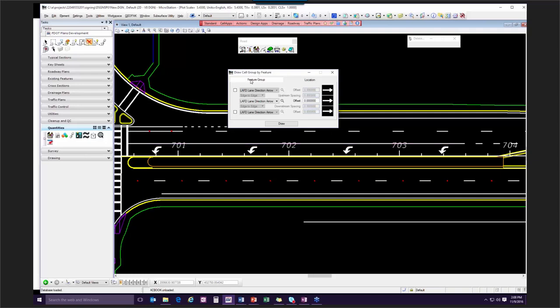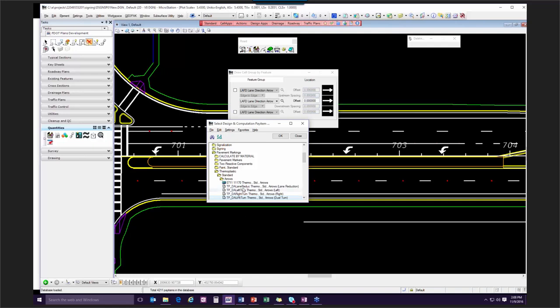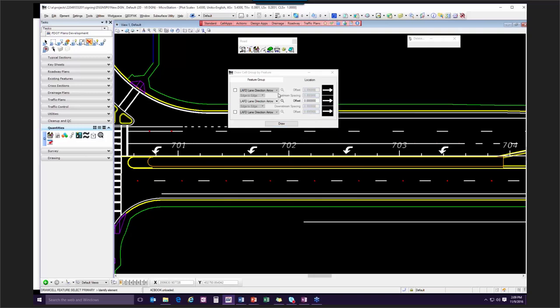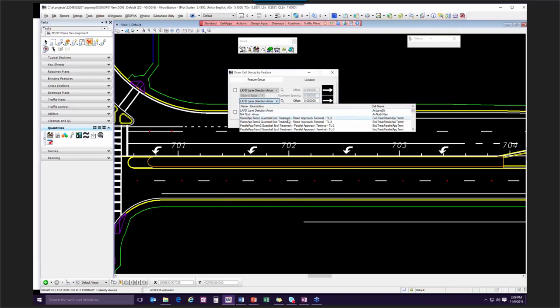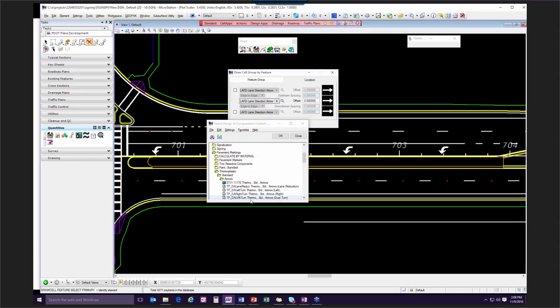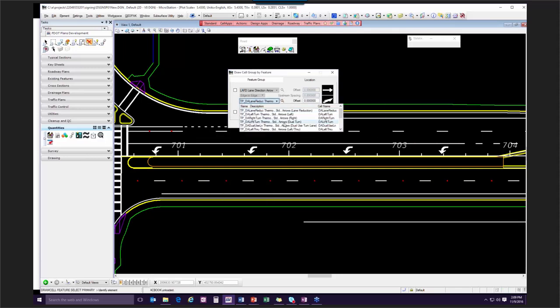Okay. So it has 2 tabs. The first is the feature group. By default, it's the one in the middle that you're setting up. I can select which category that I want. Okay, and I can select which arrow. And again, it's defaulting. Okay, so these are left turn lanes. So I want to place a left turn lane, and I need to place it at a given offset from that DGN element. I can't remember what that should probably be. I'm just going to put 6 feet. I don't think that's right.